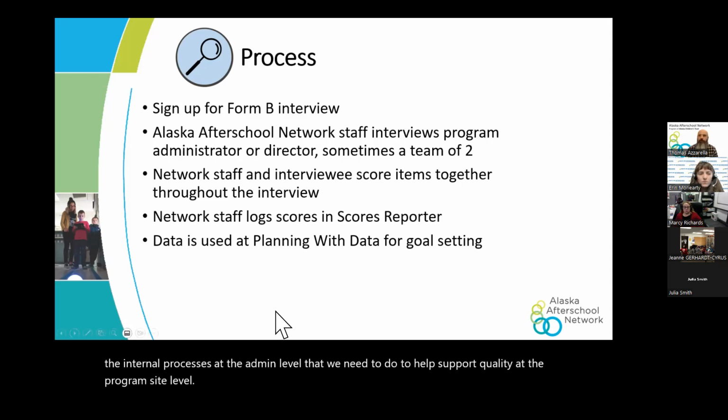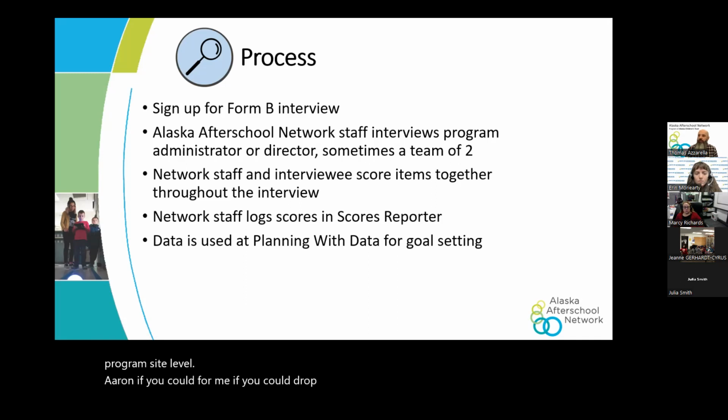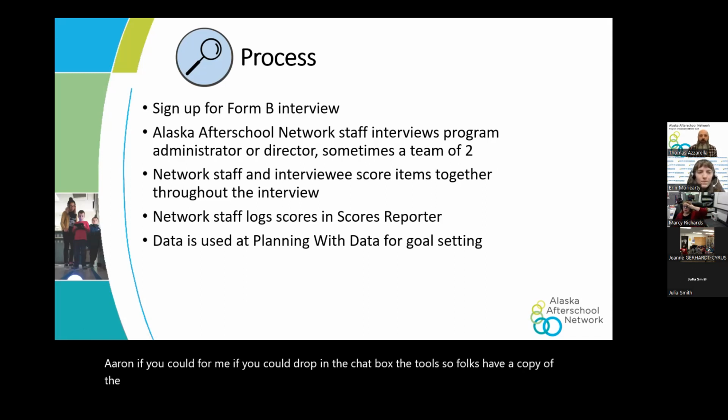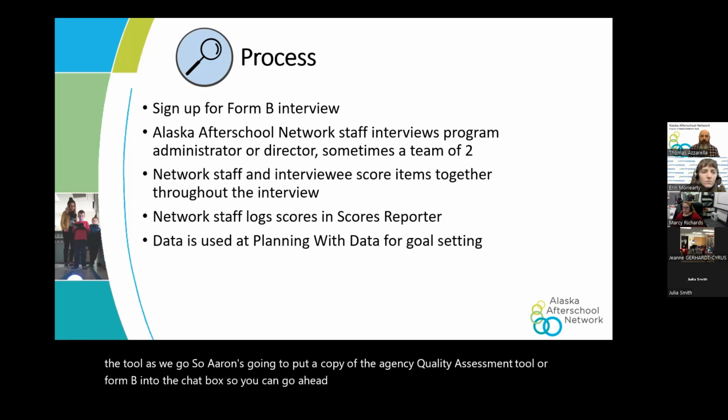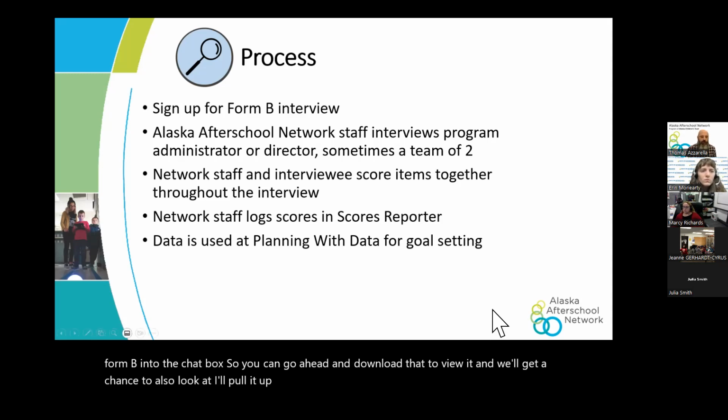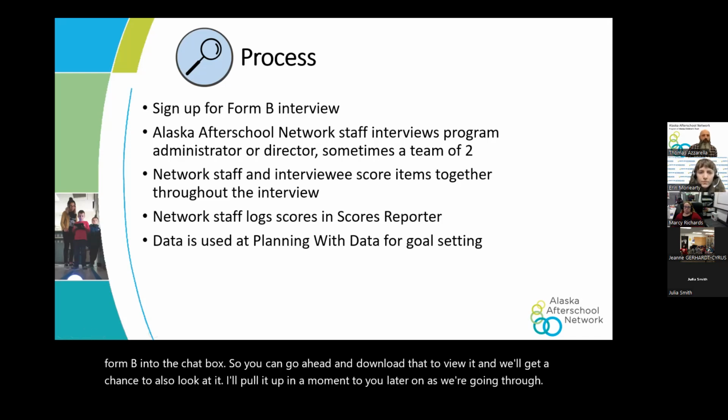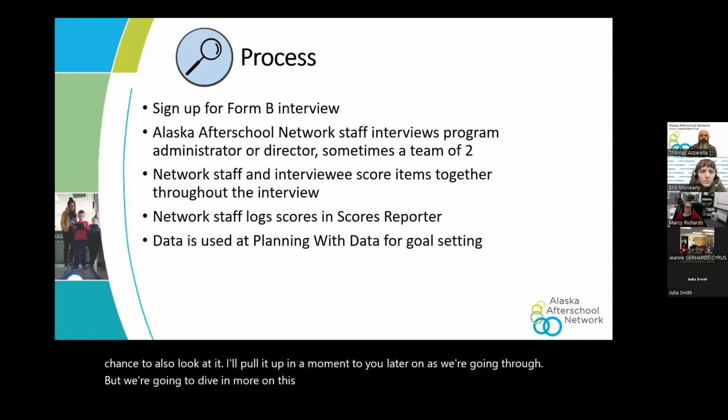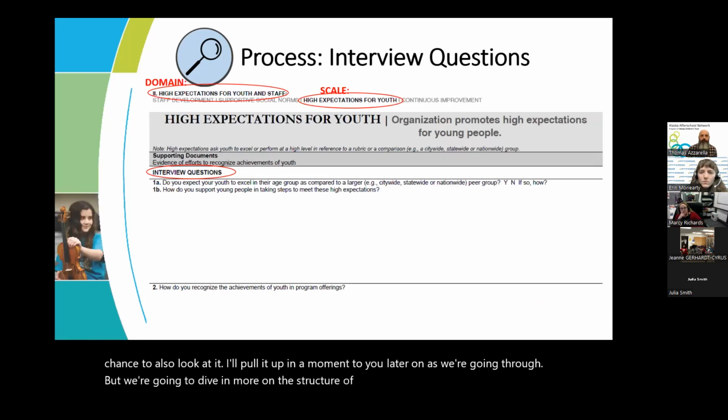Aaron, if you could drop in the chat box the tool so folks have a copy of the tool as we go. So Aaron's going to put a copy of the agency quality assessment tool, or Form B, into the chat box. So you can go ahead and download that to view it. And we'll get a chance to also look at it. I'll pull it up in a moment too later on as we're going through. We're going to dive in more on the structure of what Form B looks like.